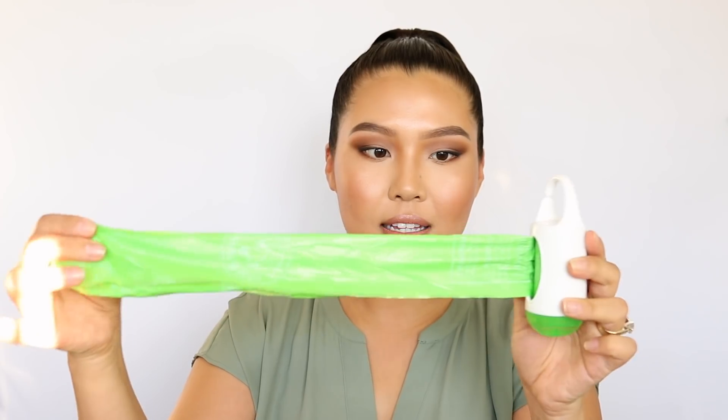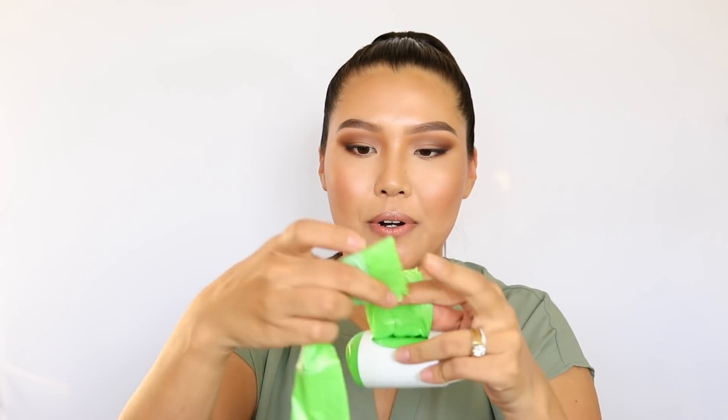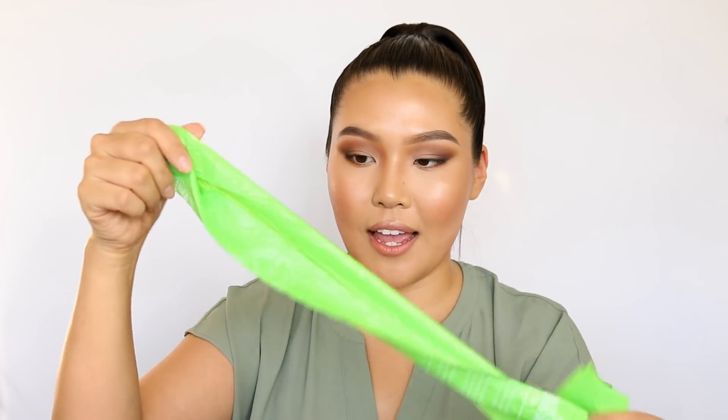We use the Huggies diapers and currently he's in a size 2. I have an Arm & Hammer little munchkins disposable bag that I carry around if he has an accident or wet clothes - I just want to put it in a separate bag. It just pulls out like this and I can put a dirty diaper or anything in here and remember to throw it out so it doesn't get the rest of my stuff messy. I also have a little washcloth burp cloth in here.